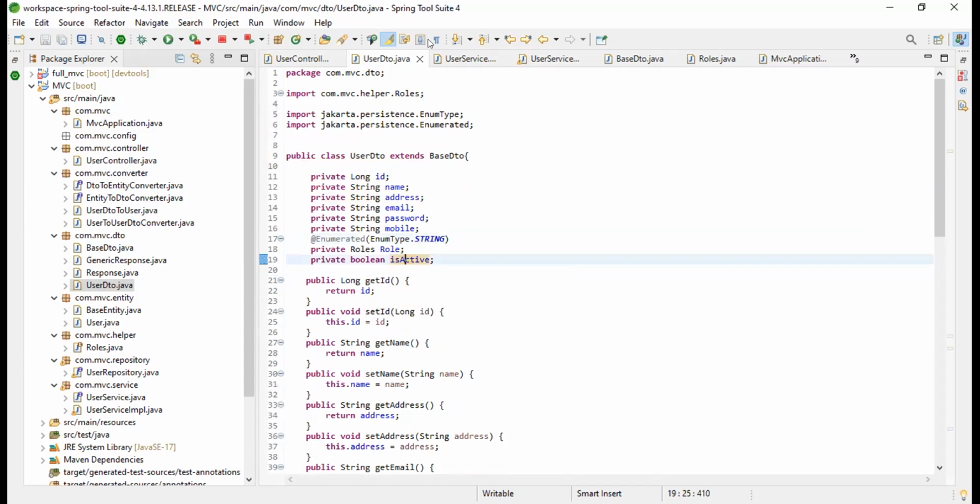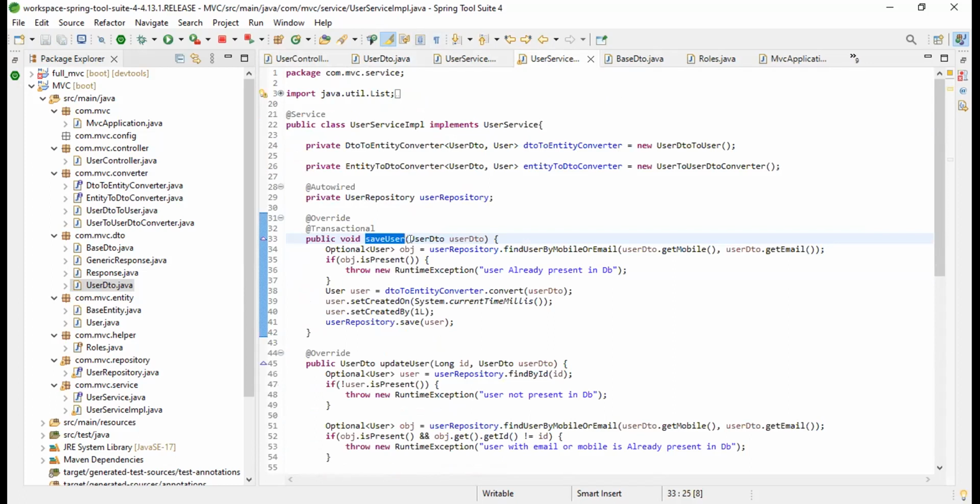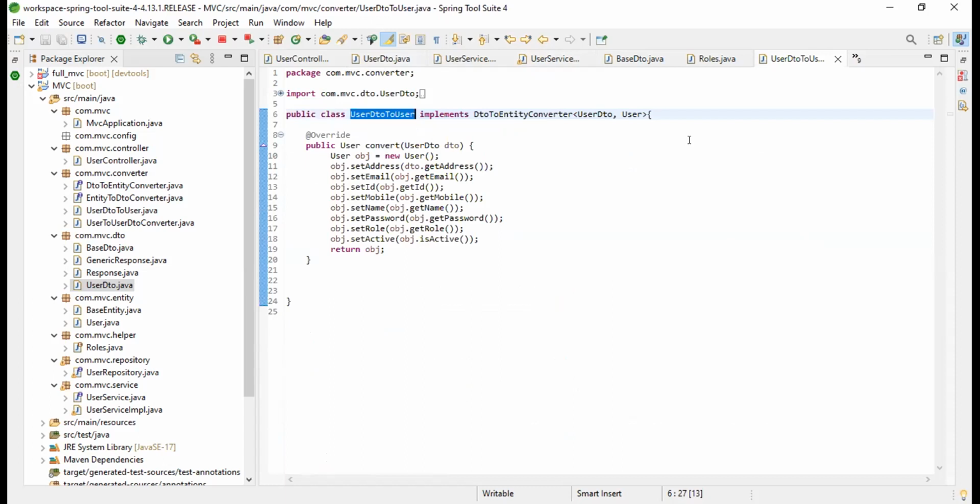I'm sending that, but my email and all that is not getting saved. So let's go into save. I'm having a converter, DTO to entity converter, and dot convert, and in this I'm sending the user DTO. I have to send user, so I'm selecting user object: set address, get address, set email, get email, ID, mobile number, name, password, role, is active.